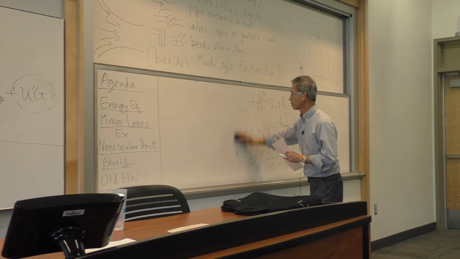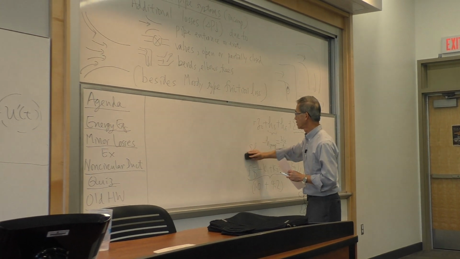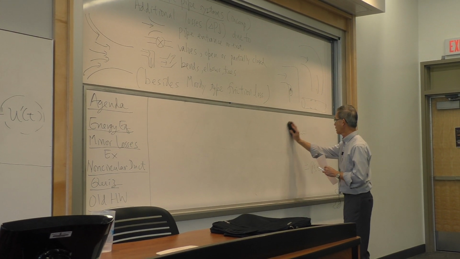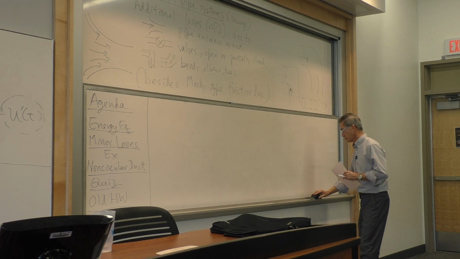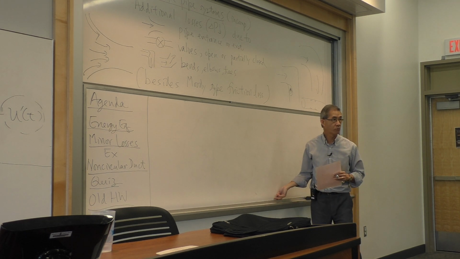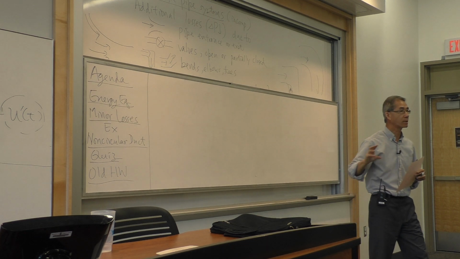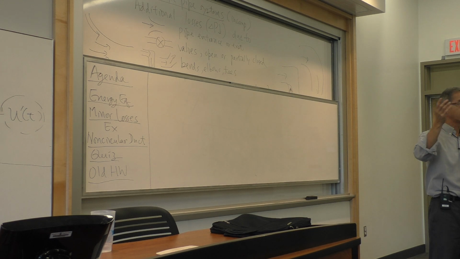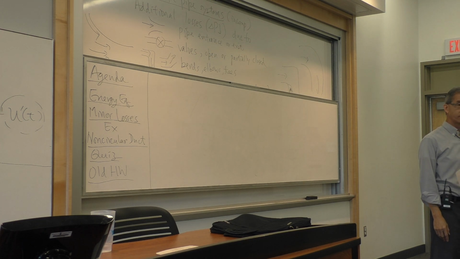So I want to cover the last topic, which is how one deals with a long circular pipe. But before that, let me just tease you with a question. What if you have a flow system, the diameter of water pumping are not the same? Let's say for some reason you have a 7 centimeter gasoline piping and you have to step it up or step it down to different diameter. How do you work that problem? Do you know what I'm asking? How do you account for the minor losses as you change?